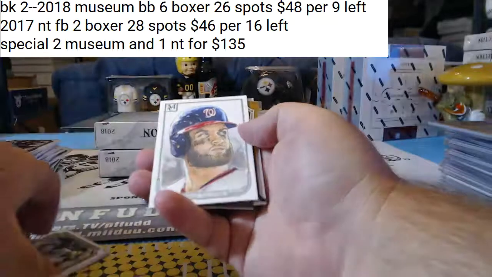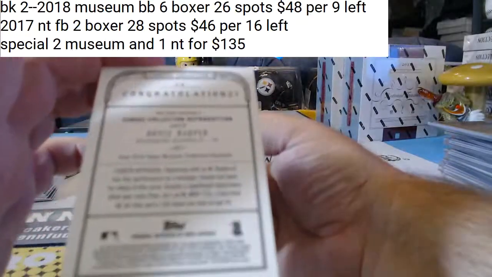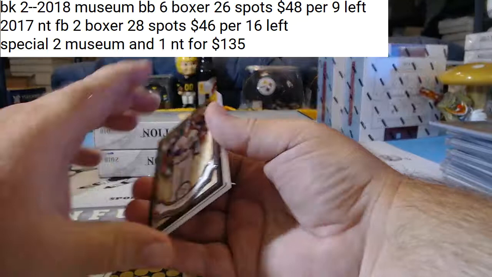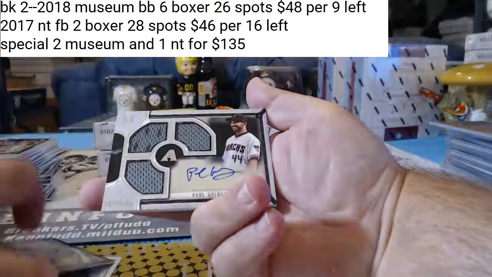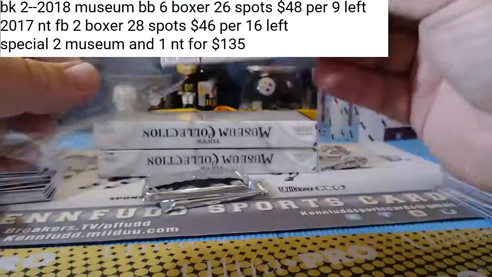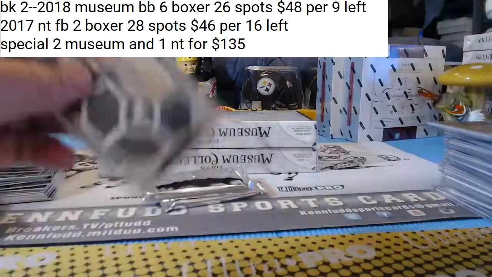Got a base. Bryce Harper. See, they all say the same thing. The 101s have a handwritten 101 in the artist's autograph. Going this way. Paul Goldschmidt to 149 for the D-backs. Goodness gracious, D-backs going crazy. It's not too shabby.